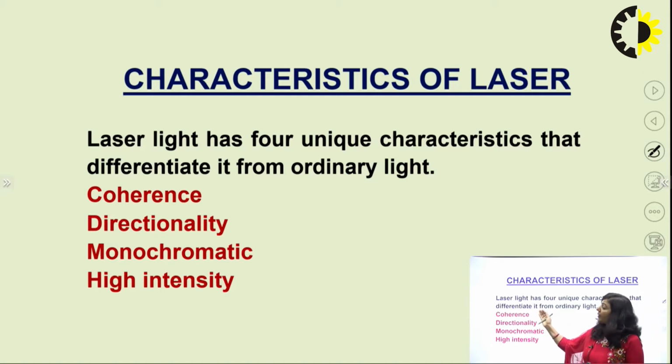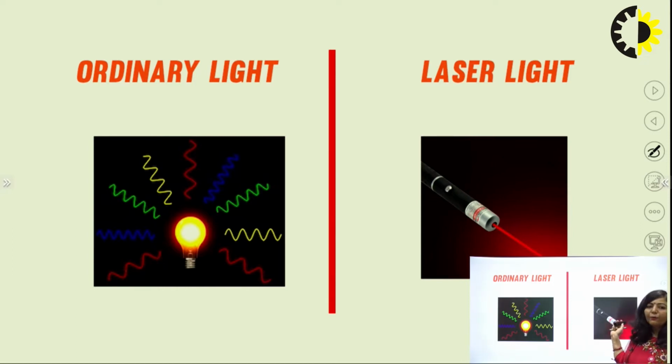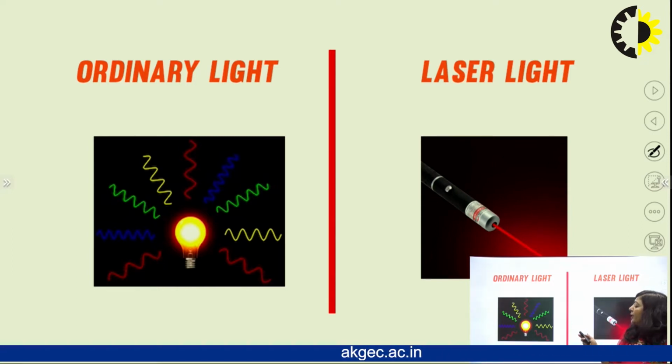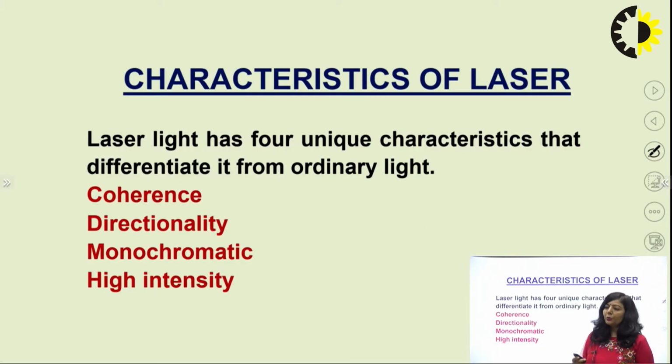The meaning of coherence in case of laser is that laser light is highly coherent in nature as compared to other ordinary light sources. Laser light can maintain crest to crest and trough to trough correspondence, and the extent to which coherence can be maintained is much higher than ordinary light sources. The second one is that laser light is highly directional in nature. As shown in the previous slide, laser light is confined in a single direction. This is also a very important feature because of which laser light is used in many applications. Then the next one is that laser light is highly monochromatic in nature.